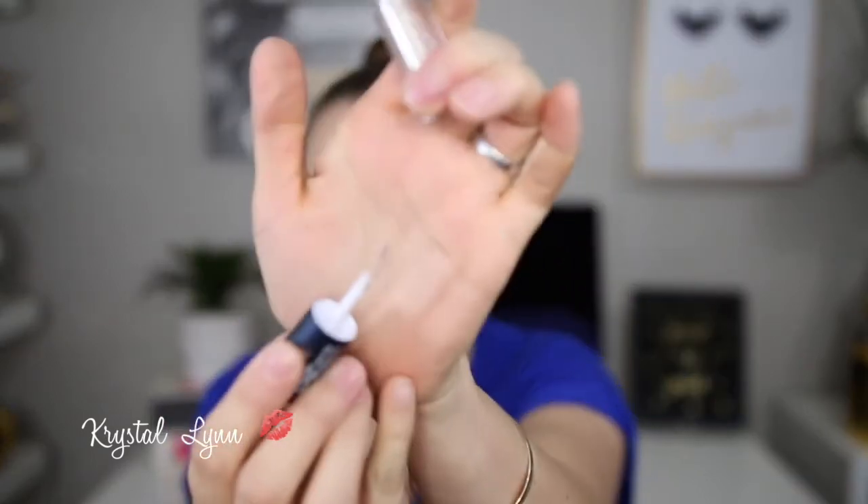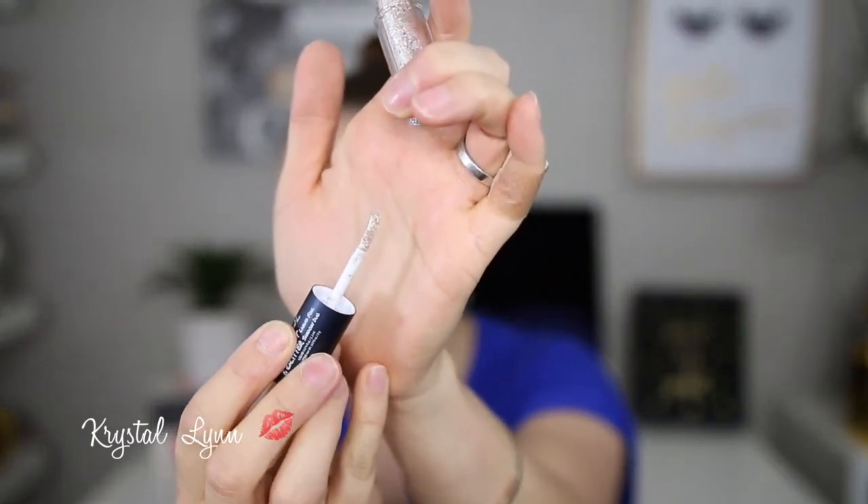On the other end you have the pigment. The applicator on the pigment side is not my favorite — it just doesn't have the fuzzies on it. I would recommend when you use this product to actually do your face makeup last, because this pigment will give you fallout all over the face. If you already have your foundation on, it's really hard to get the pigment glitters off. I definitely recommend doing your eye makeup first and then putting on your face makeup. I made the mistake several times of putting foundation on first, doing my face makeup, then my eyes — and I had fallout all over my face that was hard to get off.